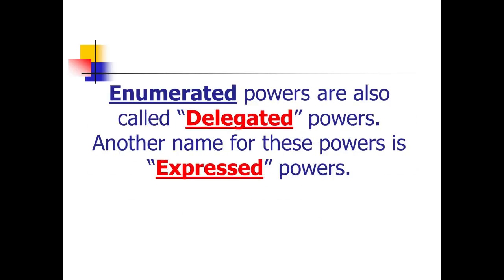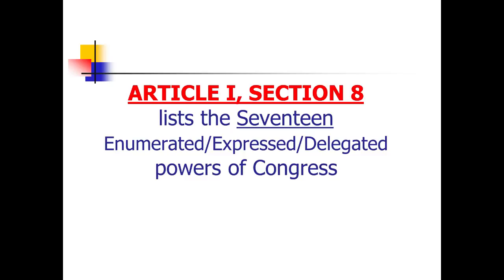We sometimes, and here's just the synonyms, call them express powers, delegated powers. Just know on the exam you might see any number of these options for synonyms, so make sure you know them all. Make sure you know enumerated equals delegated, which equals expressed. Also sometimes called written powers.